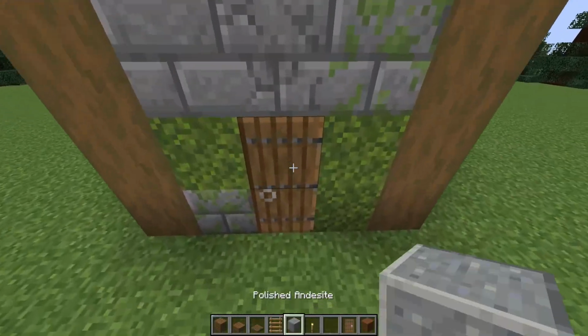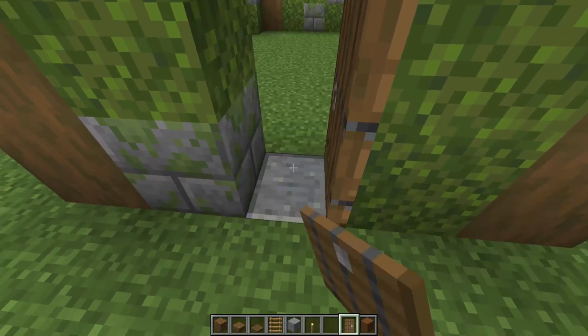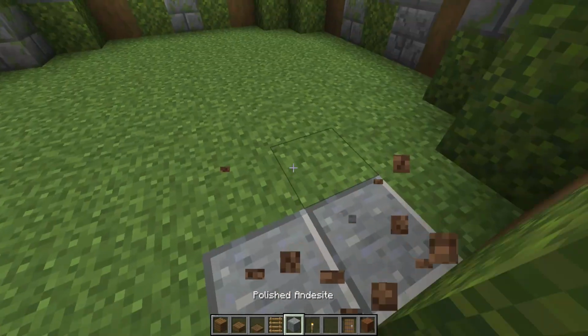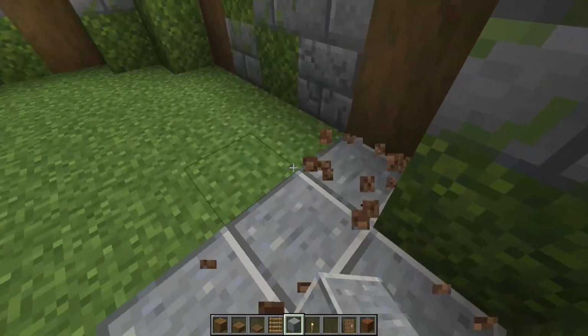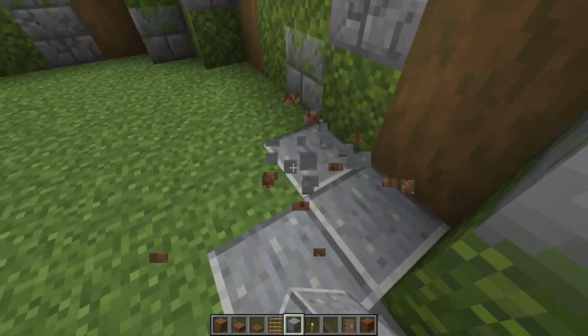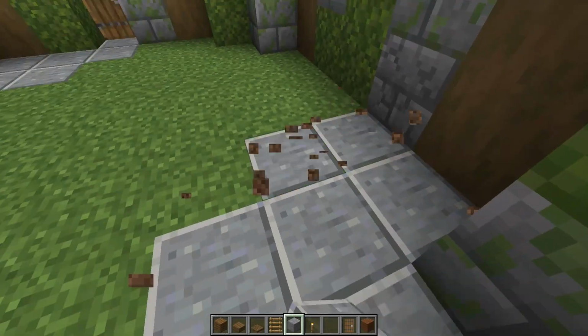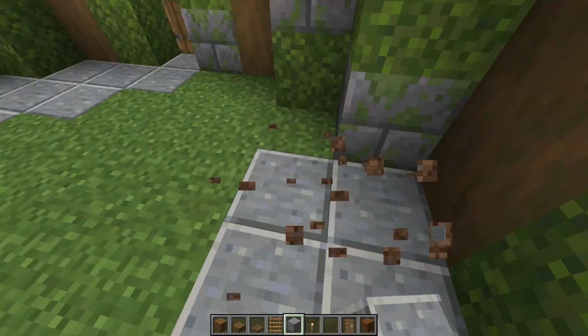Now we're going to go in and add in our floor. So I'm going to remove my door temporarily so I can place an andesite block underneath that. Then I'll go ahead and fill in the rest of this lower level. Now of course you could use whatever flooring material you like. I really like the tiled look of these polished andesite. It works really well for the basement level of builds like this.